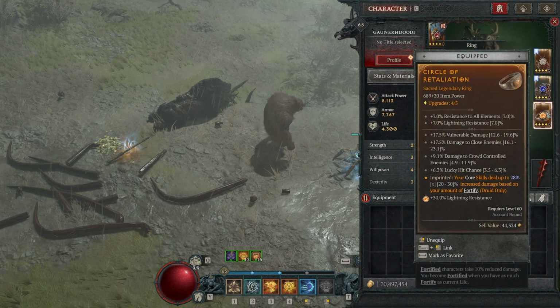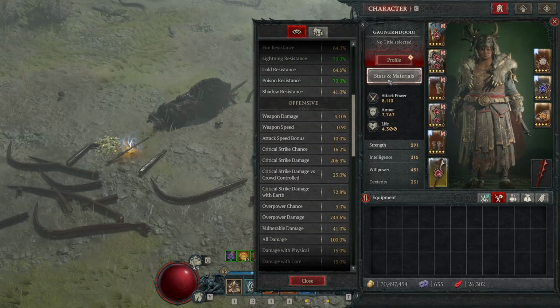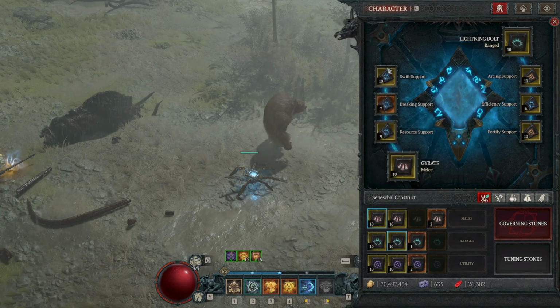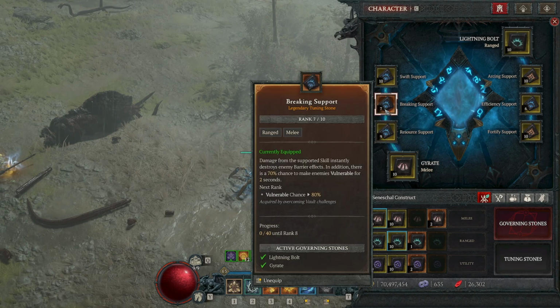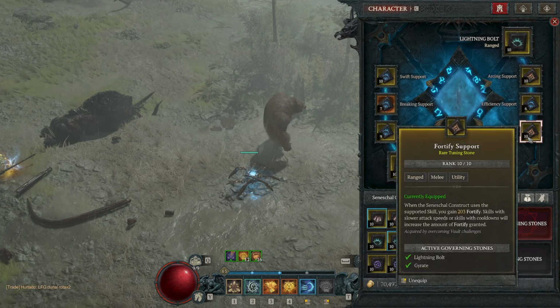And Retaliation, since we are using Fortify, this is kind of a no-brainer, so we do more damage when we are fortified. You can also put it on your weapon if you want even more damage, if it's a two-handed weapon at least. And that's about it. Look out for your resistances, of course. Seneschal is Lightning Bolt and Gyrate, together with Resource Support, Swift, and Breaking to get some vulnerable, because I felt like it really helps my damage, and it also helps a lot against the Butcher, because the Butcher has a mean barrier and this one gets rid of the barrier. So bye bye Butcher. Lightning Bolt always pretty nice with arcing efficiency and Fortify support.